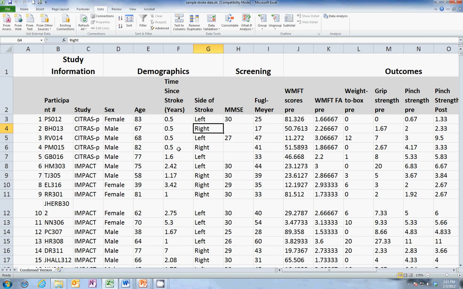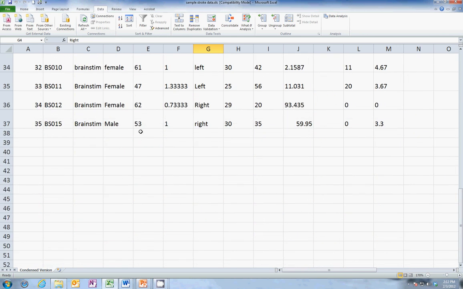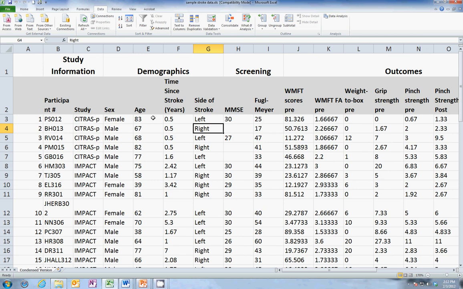I'm going to use the example of age data, okay? And again, this is for 35 folks that were participants in a study, all of whom had had a stroke. So first thing we might want to know is get some information on the age makeup of this particular sample of folks. So rather than do a lot of writing of formulas in Excel or getting our calculator out, we can use the data analysis tool pack to do that very quickly, very easily for us.